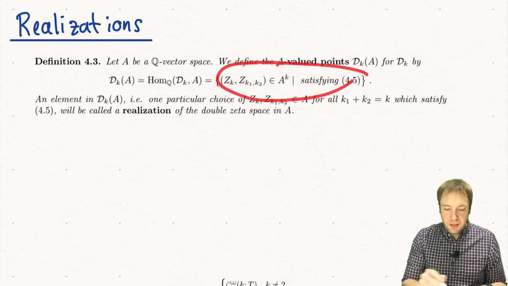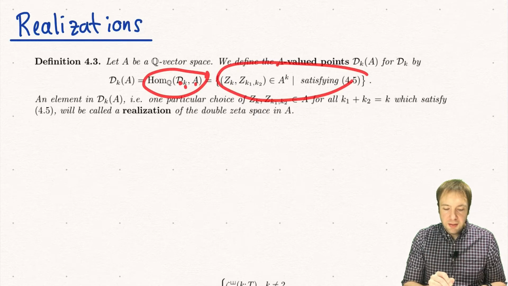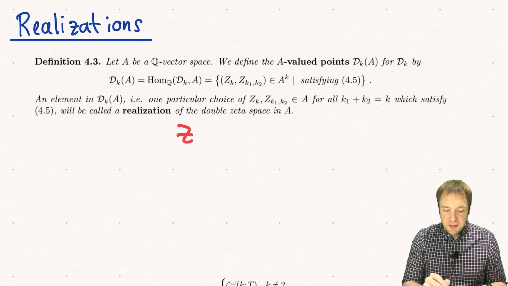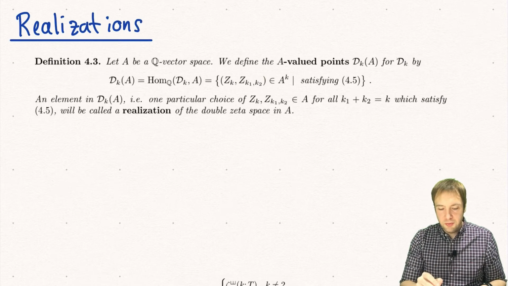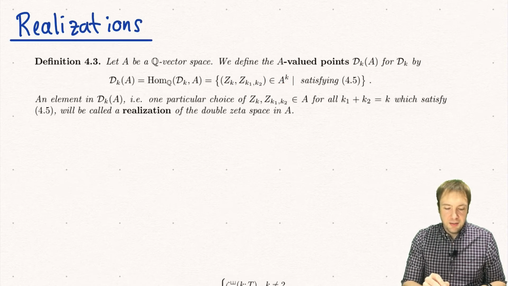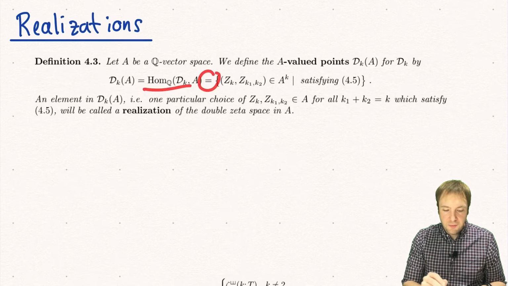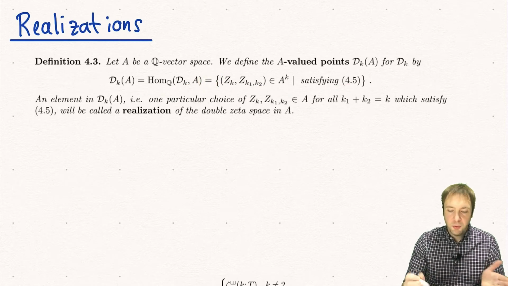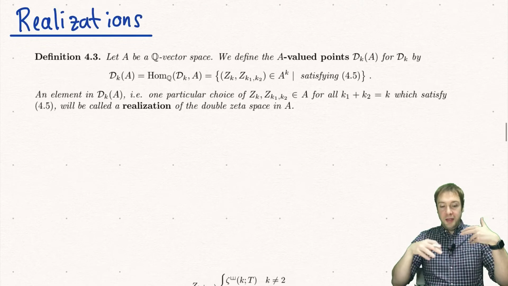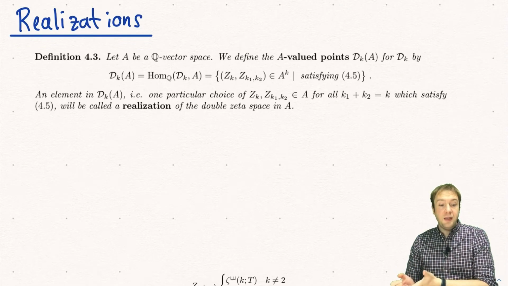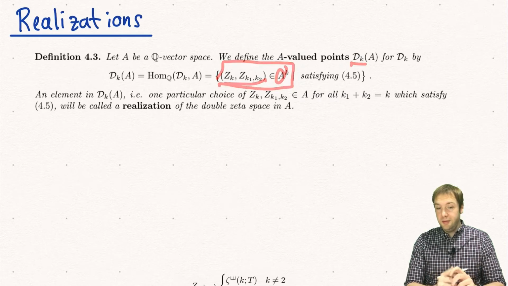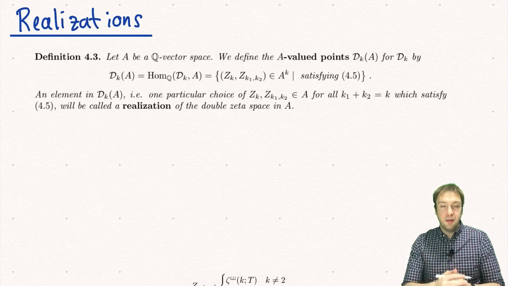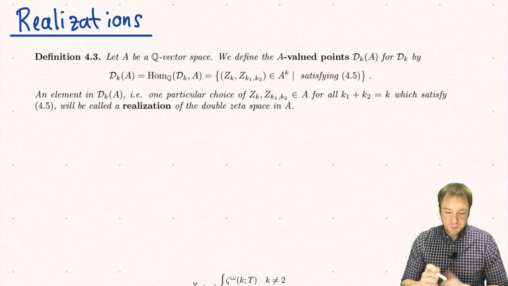And this corresponds to giving a homomorphism from the space Dk by sending this zk to the corresponding element here, and this zk1, k2 to this element here, and pk1, k2 to the corresponding element in A. So this is not really an equality, but you can identify these two sets. And this is what we will call a realization. So again, a realization in some vector space A for this Dk means I have these k elements in this vector space A which satisfy exactly these linear relations.